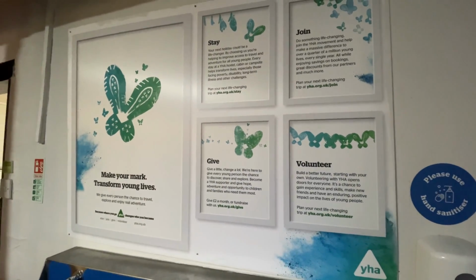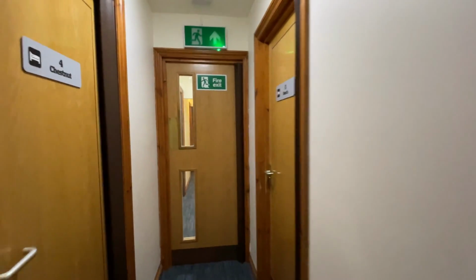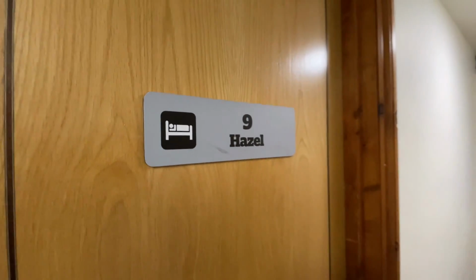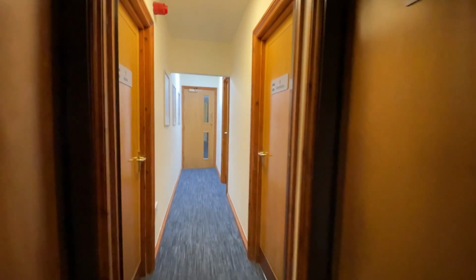Neil and I are using a room on the ground floor, but we have used rooms upstairs many times in the past. Mind your head on the stairs. There are many smaller rooms for 2 people and some larger rooms up here. Toilets and showers too, off the corridor. The rooms are labelled by numbers and names of trees. This isn't our space this time, so I won't dwell here. Let's go back downstairs and look at our room and toilet area. Mind your head.